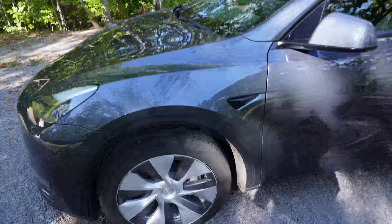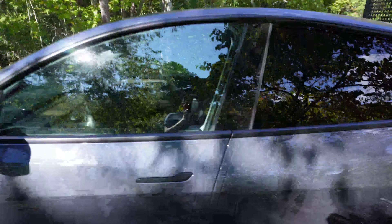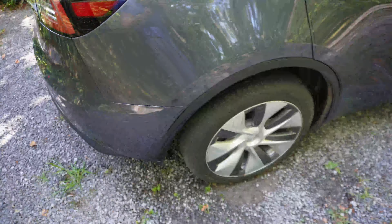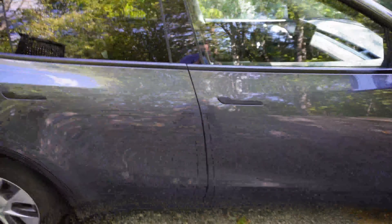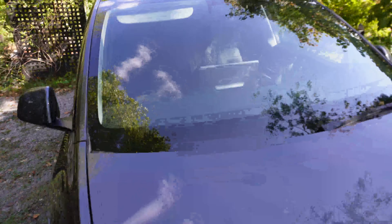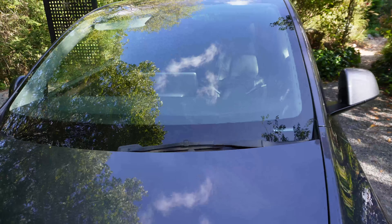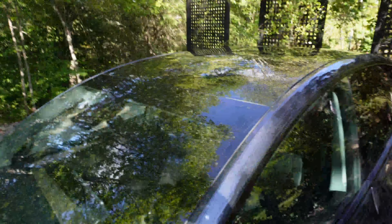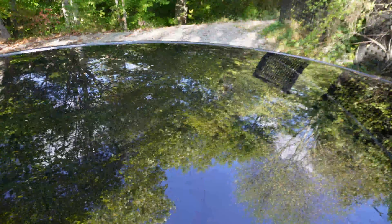Other than those few spots, the exterior of the vehicle has held up really well. There are no major dents or dings. All of the glass has been excellent — we've not had any issues with that. The taillights and headlights, no issues there either. The windshield is in excellent shape — I'm not even sure we've had any rocks nick the windshield. The upper portion of the glass is in really good condition as well. All in all, I'm very impressed with how the Tesla has handled living out here in the country.